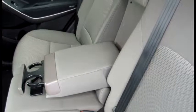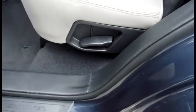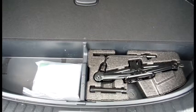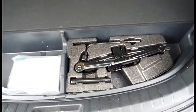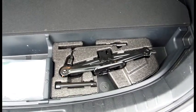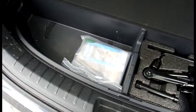The central partition in the middle of the rear seat. And the folding levers. An extra cigarette lighter plug in the back. The folding floor in the rear of the trunk. On the right side, you have the jack in case your tire is flat. And on the left, you have some additional space for putting additional belongings.